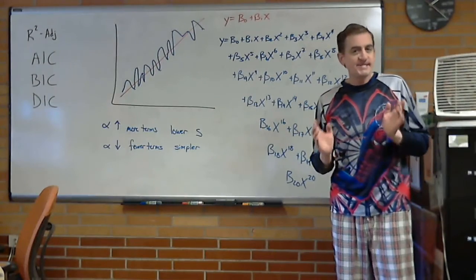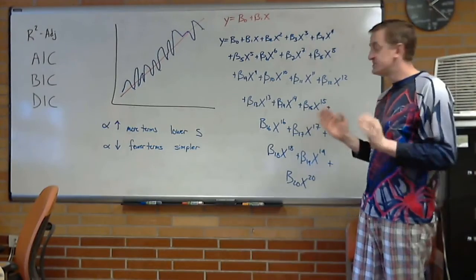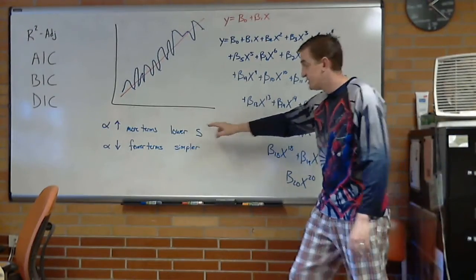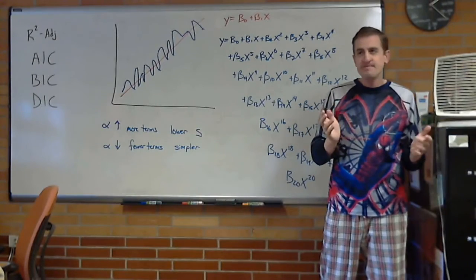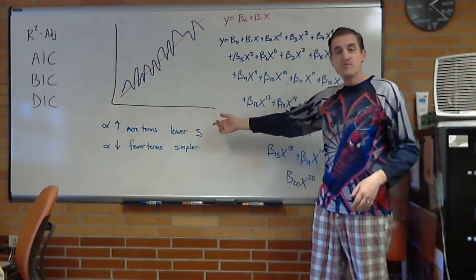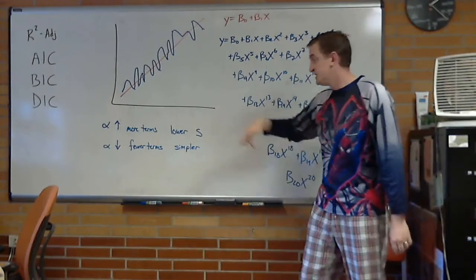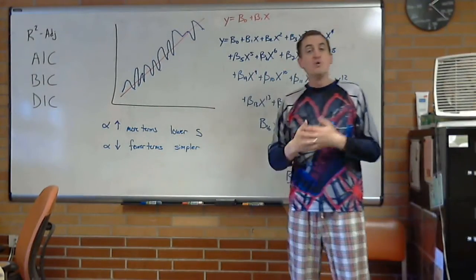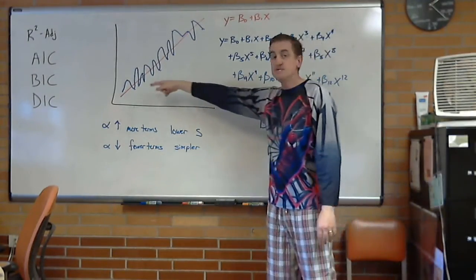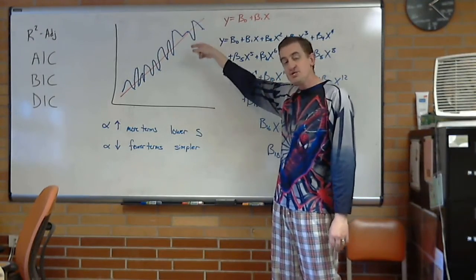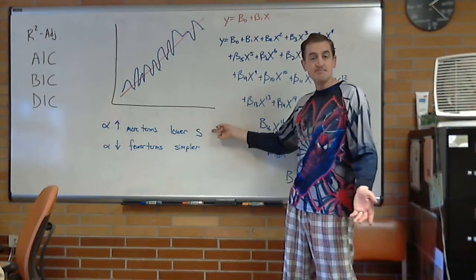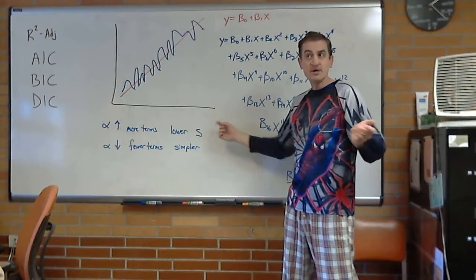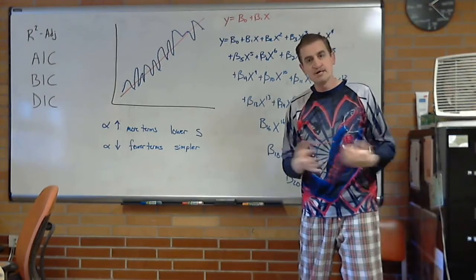So you can see why setting your alpha really plays a big role in what kind of model you end up with. If your alpha is a little higher, then there's going to be terms in your model that maybe had a p-value of 0.07, and you'll say, oh, my alpha is bigger, I'm going to leave those in. You'll have more terms. Why is that good? Well, more terms means you have more movability in your line. You'll be able to fit the data better. You'll have a lower S, better predictability, better R squared. Of course, it's also a little more complex to explain.